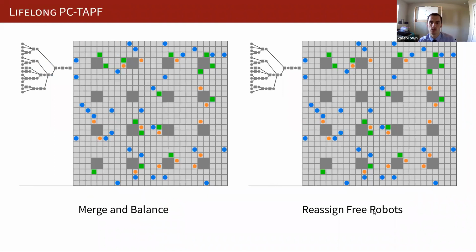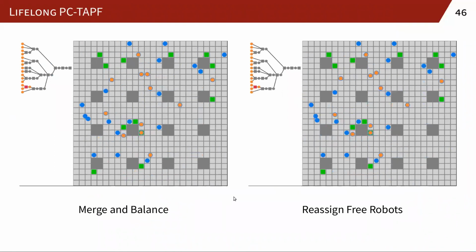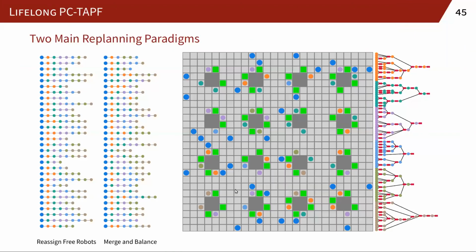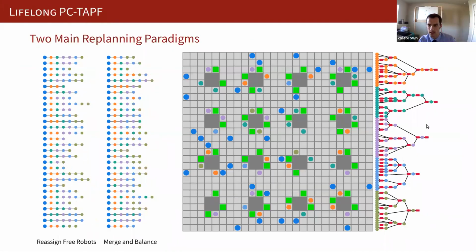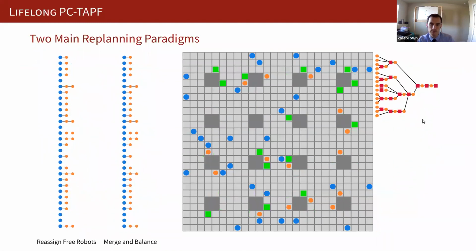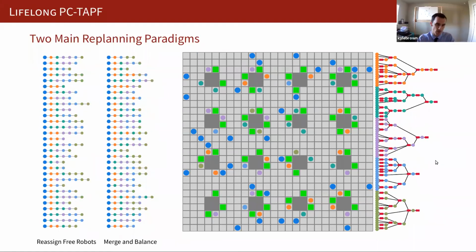So let's compare these two approaches. Sorry, just a quick question. Yes. In your previous slide, what's the color scheme for the dots? If you look over here at the workloads that are arriving, each workload is color-coded. Right, okay. So that's the color scheme for the dots. It's really hard to track visually, but if you stare at it for a really long time, then you could make some sense of it.